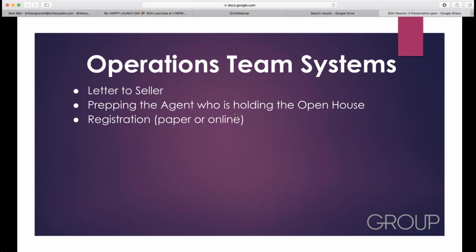So I want to talk about registration. If the only option is paper, there are multiple open house sign-in pieces of paper that you can print out from Ignite, from the listing systems within my KW. If you just go on to KW Connect and search for open house sign-in sheets, you're going to find more than one, okay? So if you're looking for what needs to go on a paper registration, it's not complicated. You guys can go pull one of those and print them out very, very easily.